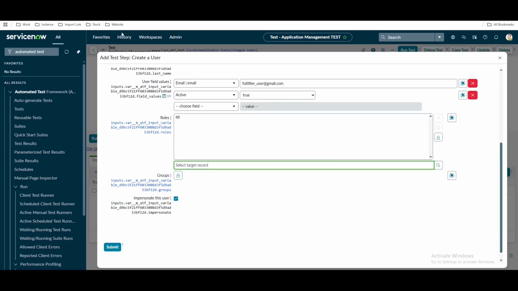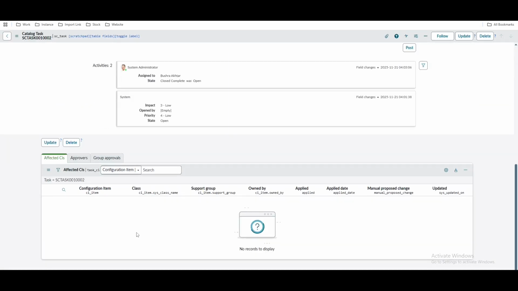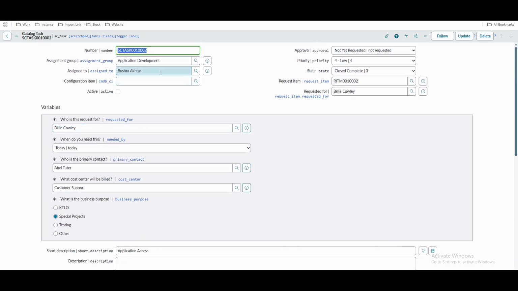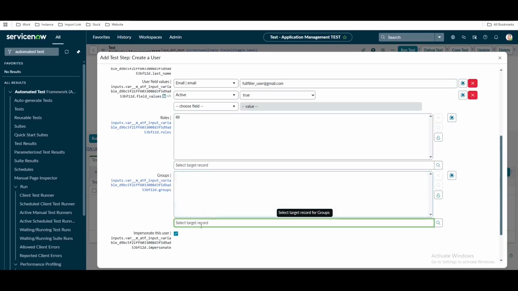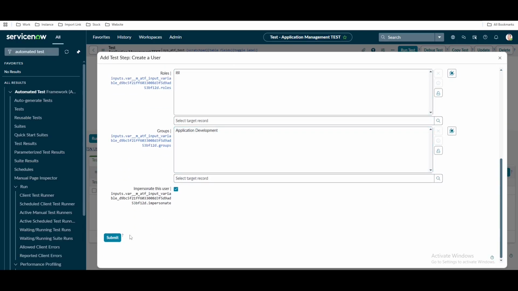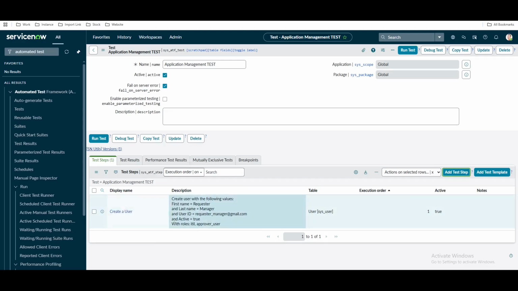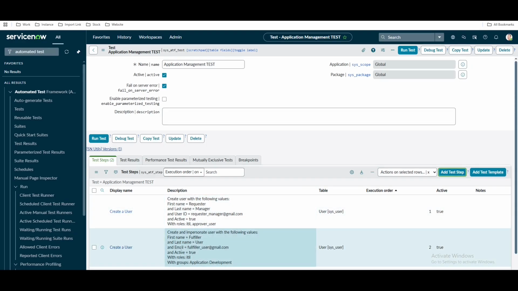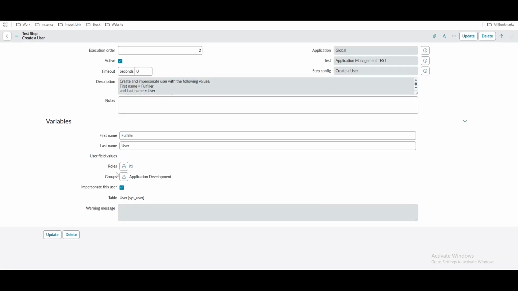Also, this task is going to be assigned to the application development group, so we'll assign this user to this group. Okay. Done. So the second user is created. And this time we are not going to impersonate this user, so we have to uncheck impersonate for the fulfiller at that moment.